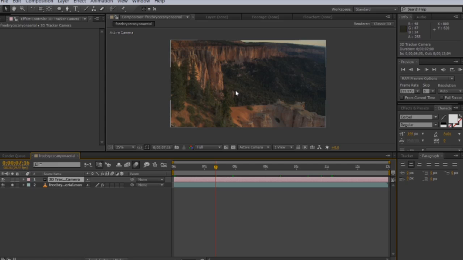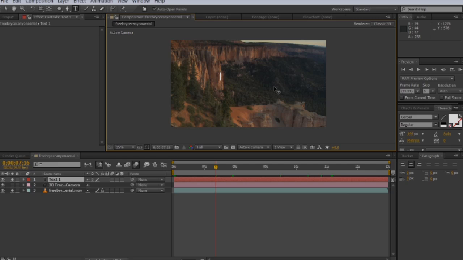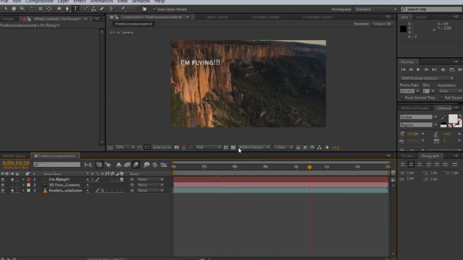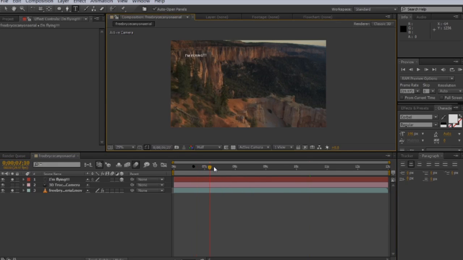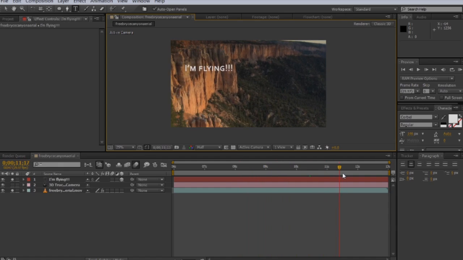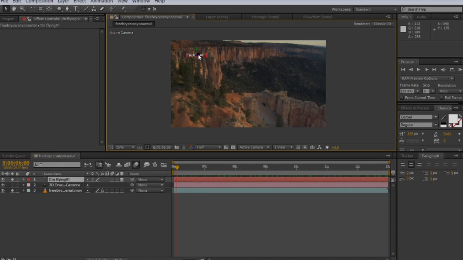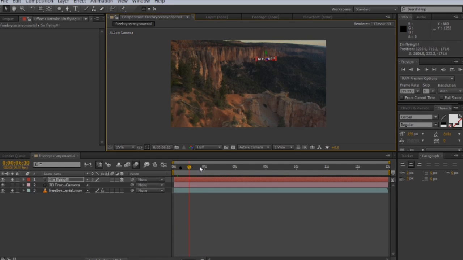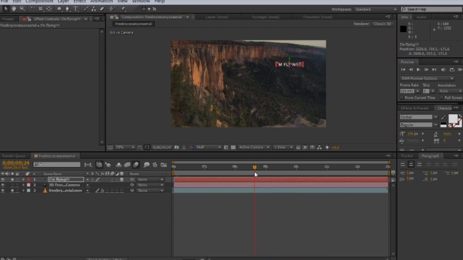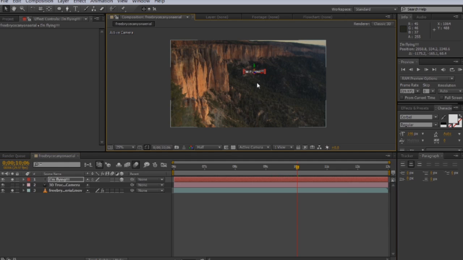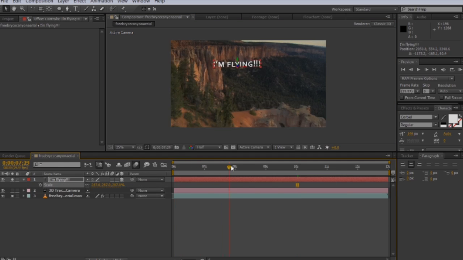So what did that just do? Well, it created a camera here, obviously, and we can create a text layer like this and make it 3D. It's going to put it in 3D space. Let me go down to half resolution just so it goes a little bit faster. So now we have this text in 3D space, and we can actually fly past. Oh, almost fly past it. Oh, it's so close. We can reposition this to different parts of our scene, like over there above that canyon, and it goes out of the frame. We can move it in Z space, make it further down there, maybe scale it up. You know, get creative.